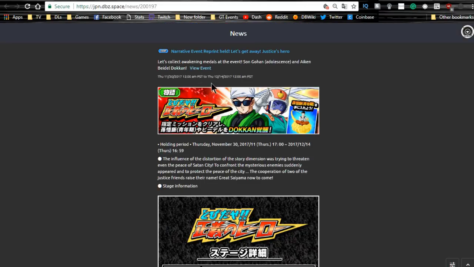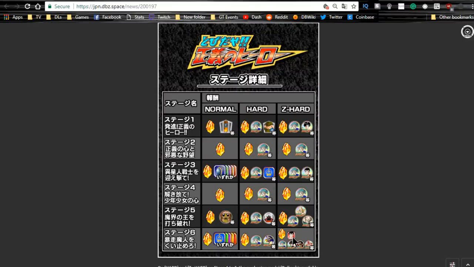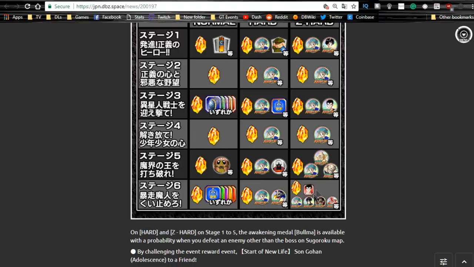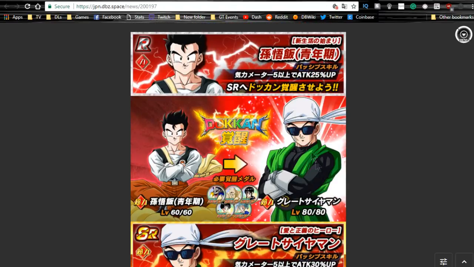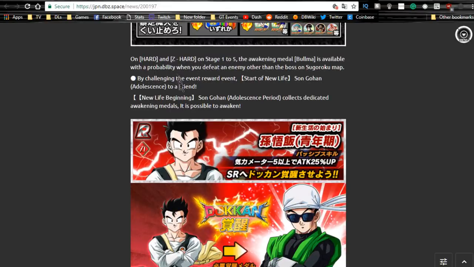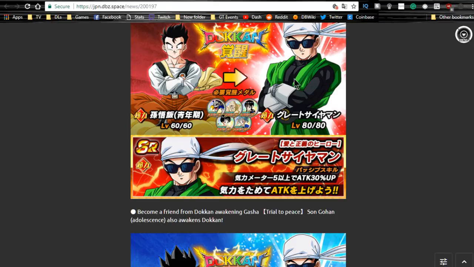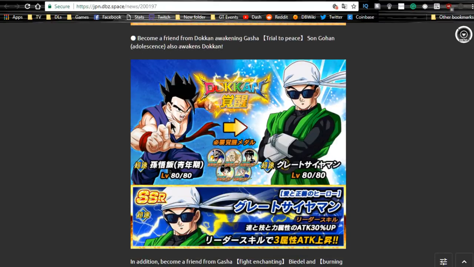The Great Saiyan event runs until the 14th. This one really just has medals and a Gohan that you can get. It's nothing too spectacular. You can Dokkan Awaken this rare Gohan, which is attainable from level 6. You just grind it out on level 6. You'll Dokkan Awaken into an SR Great Saiyan, the strength variant. The Agility Gohan will Dokkan Awaken into a Great Saiyan.